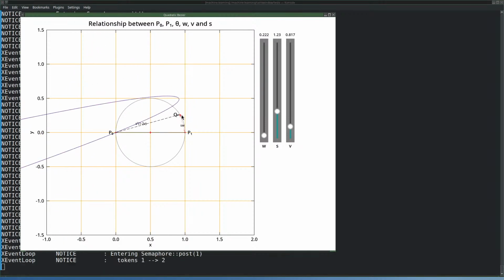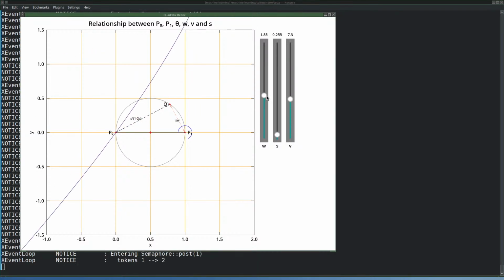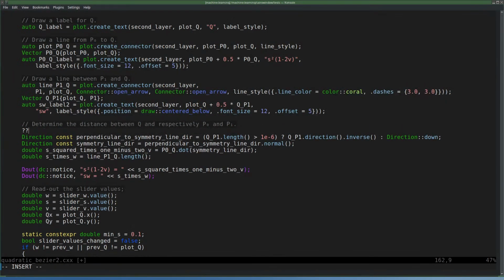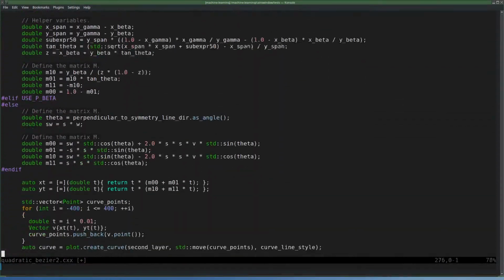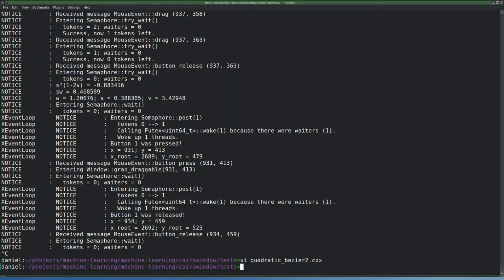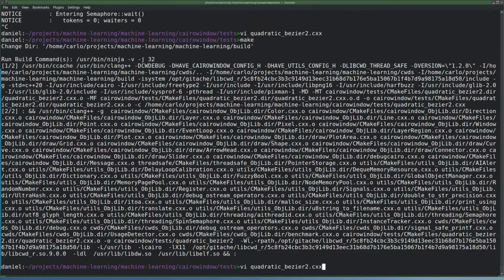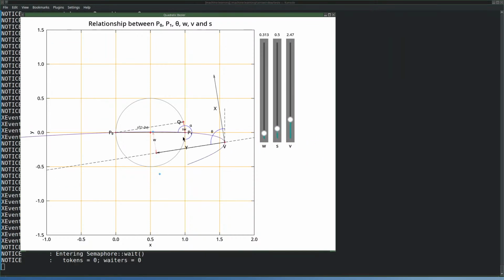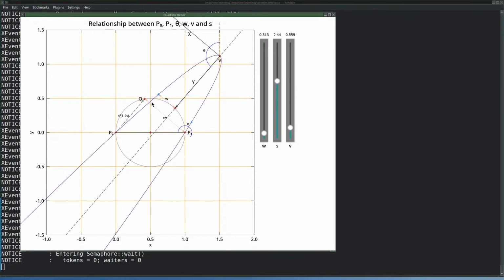Yeah. And not going through P1. Did I not change the other thing back? Hopefully not then. Damn, I did change that back. But it gives you an idea, right? So when you previously added a minus here, it got detached. So now maybe the minus has to be added back because of the inverse there. This is not scientific. But it works. Yeah, now I see upside down and it goes through P1 again.